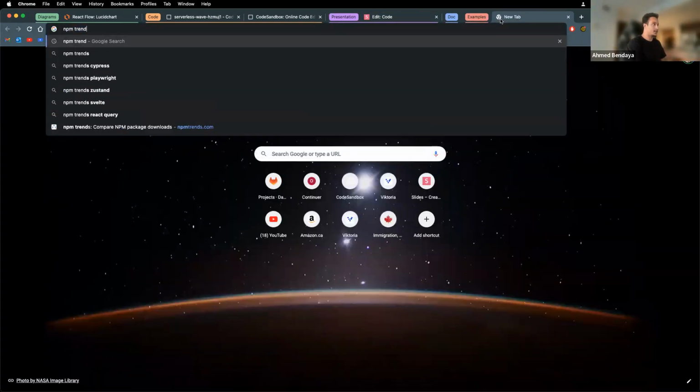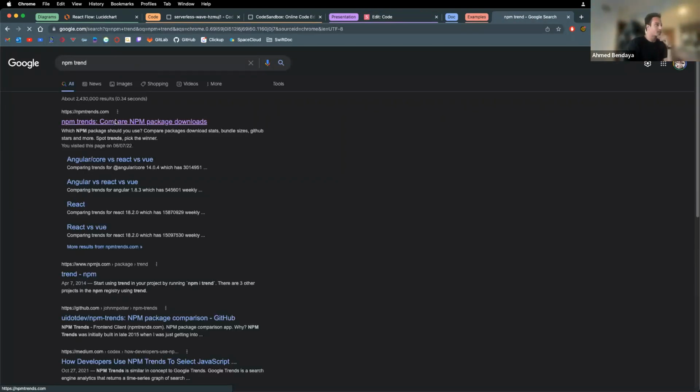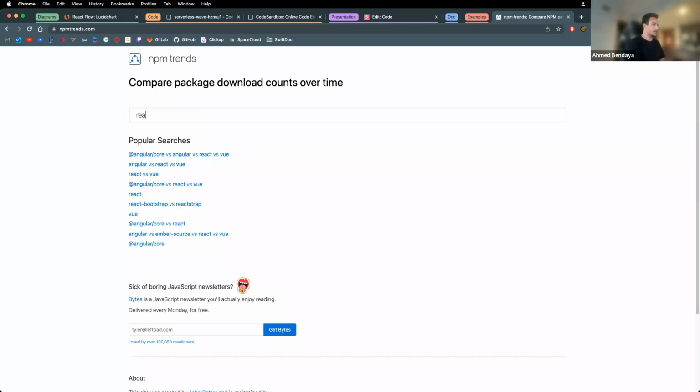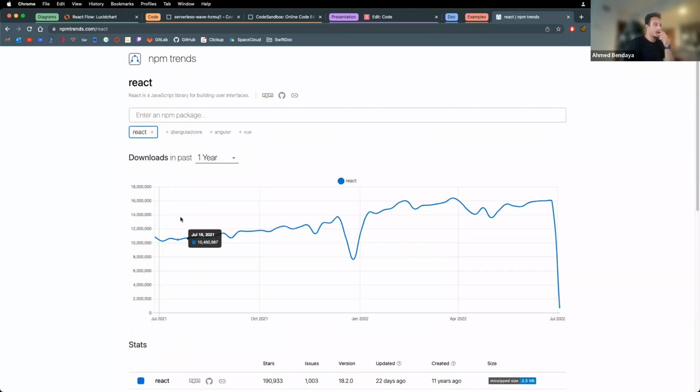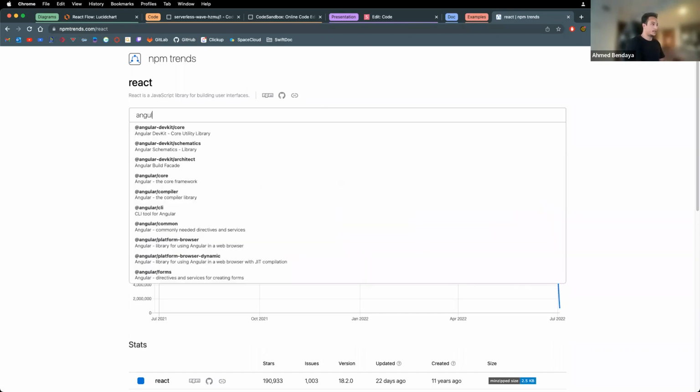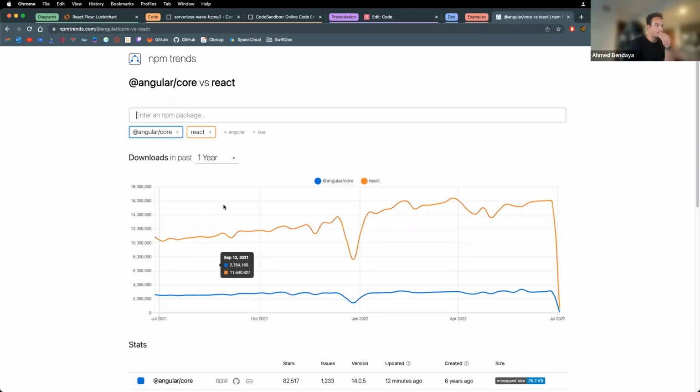And if you want to see, there's one also cool thing, if you guys want to compare between packages, you can just go here and you can see how many people are downloading it, right? So this must be July 3rd. Wow, it's a big drop. Probably because of vacations. And then you have Angular, I think it's core. You can compare it as well. So you have React is in orange, right? So it's yeah, much more used than Angular.